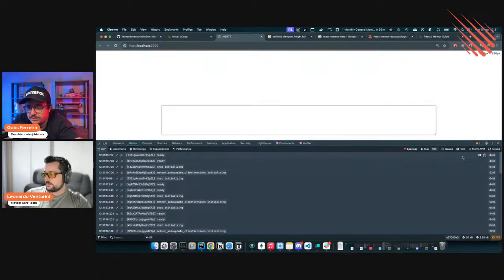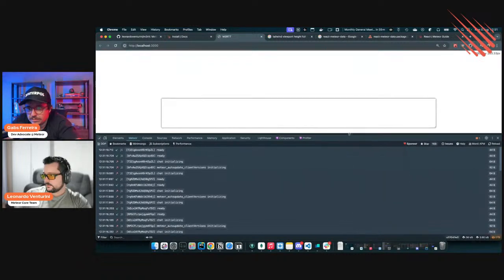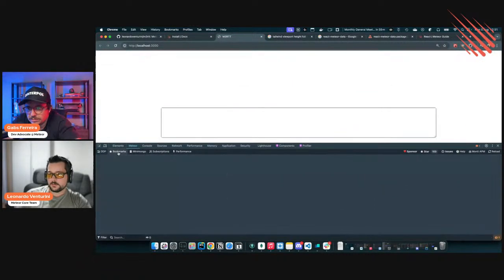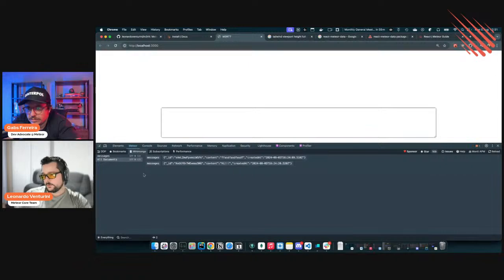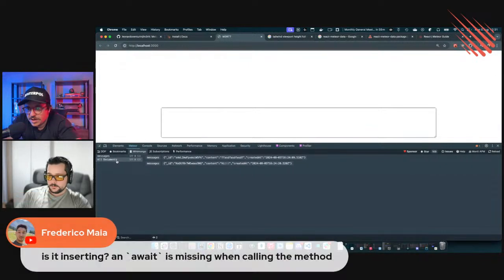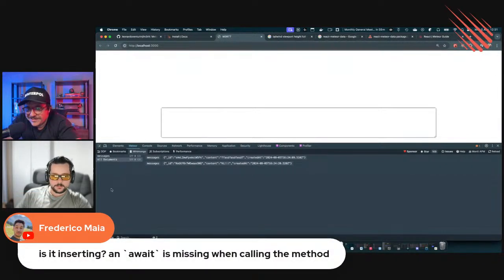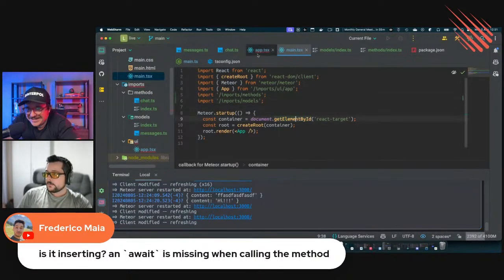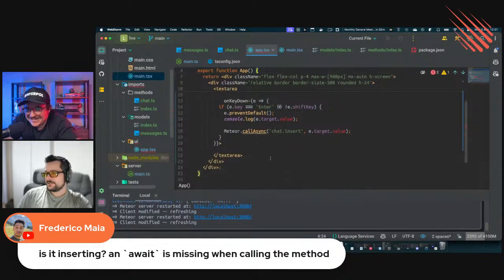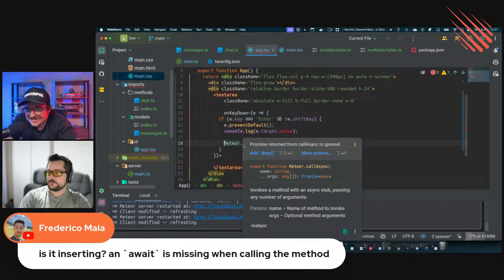Okay, and we can see, let me see if I can zoom this. I can't zoom this, I'm sorry. But hopefully you can see it now. After we have subscribed, our AI code assistant here says it's missing, but it's happening asynchronously, so we don't need to worry.